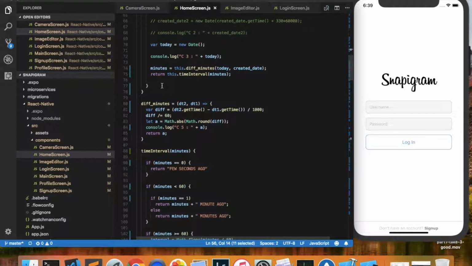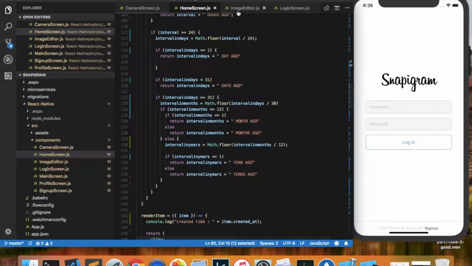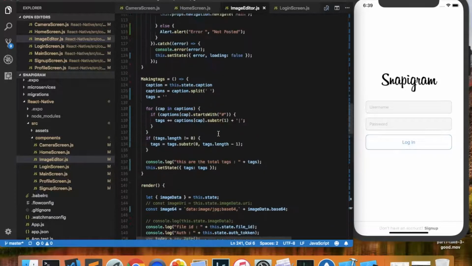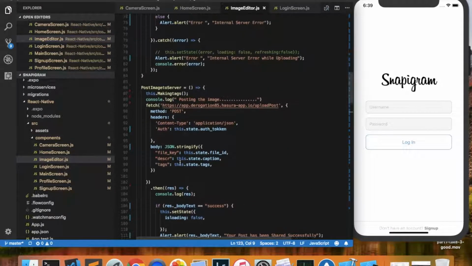And we can see as we look through the functions, the next function also uses camel case, but this function uses an underscore. And actually, if we jump over to the image editor file, and look through some of the functions, we can see that this function actually starts with the capital letter and the next word is with a lowercase letter.